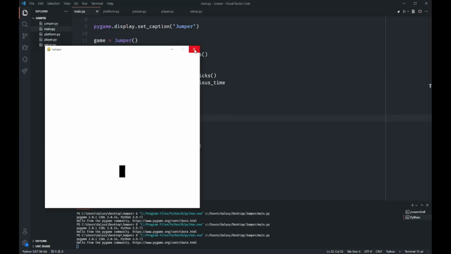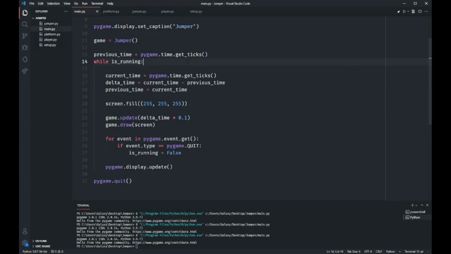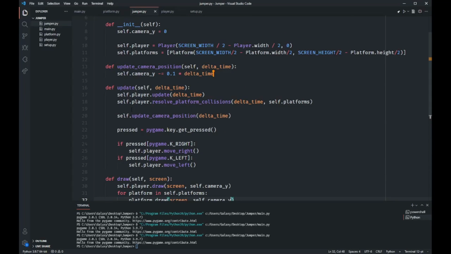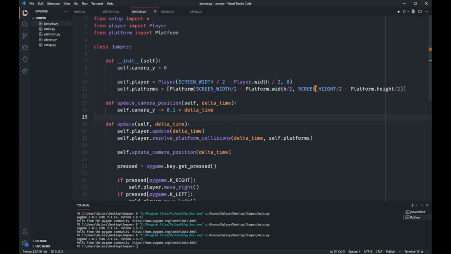And so to make this a bit more clear, we're going to need to add more platforms to our game. So we're updating our camera position. Now let's add some platforms so that we can see what's going on in our game. So for now, if you remember, we temporarily created this list of platforms, but inside of it, we only put one platform in. But we created a list so that in the future we could just add multiple platforms and everything would be figured out for us. So that's what we're going to do now.